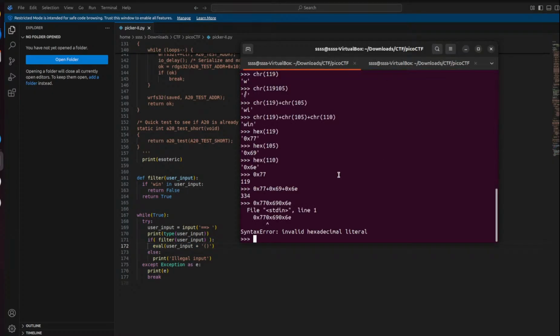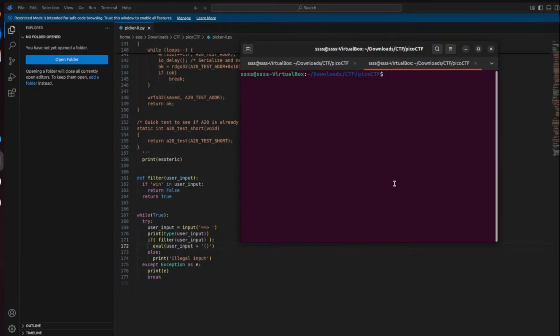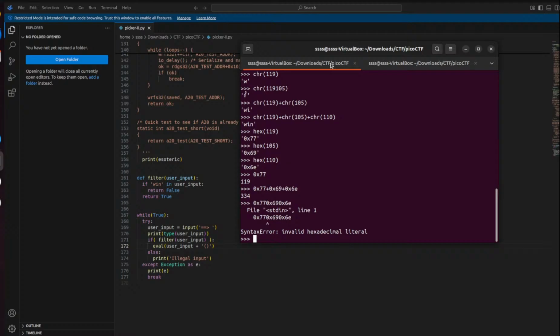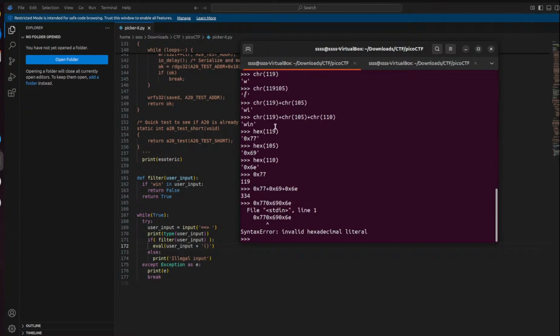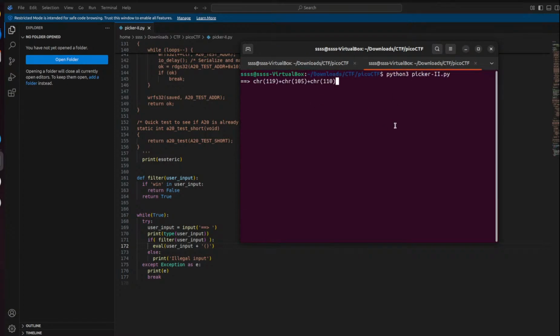Okay, it's a filter. Oh yeah, so we wanted to actually find a way around this. We tried the chr way, but it said that if I actually try it right here, will it do it? How do I do it? It should theoretically work, but it's not. And if I do it again, it is a class string, but it's not defined. Both of them are the same thing.